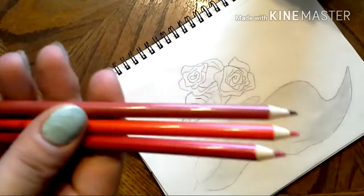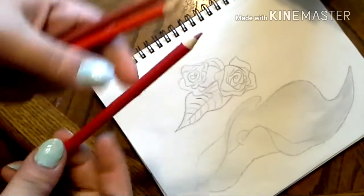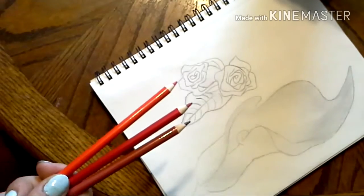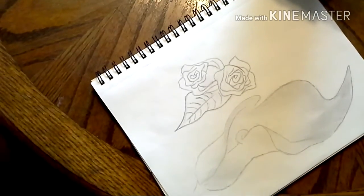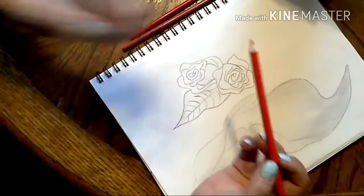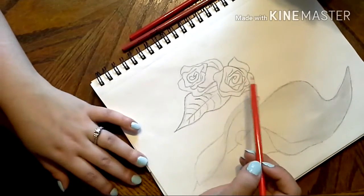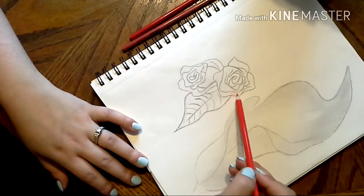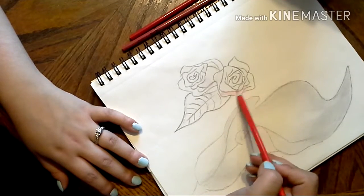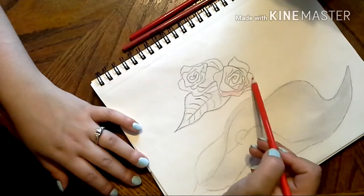I have chosen this sort of orangey light red which would almost be like a scarlet red, this darker shade of red, and then this brown here has reddish tones in it. I'll go from the lightest shade first. I'm going to use this orangey red and hold my pencil far back so I can get the lightest touch, because I don't want to make this dark at all. I'm going to pick my lightest shade and use the lightest touch and color this whole flower — this is basically like me laying down my base color. Like if you do makeup — you would put some type of moisturizer or primer before applying foundation. This is just your base to work with.